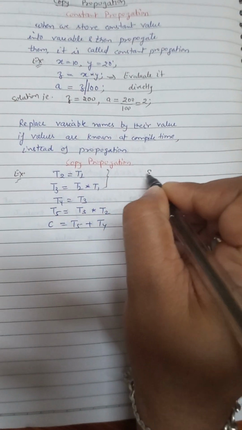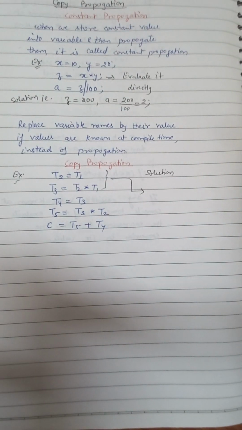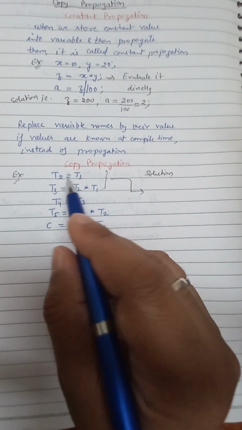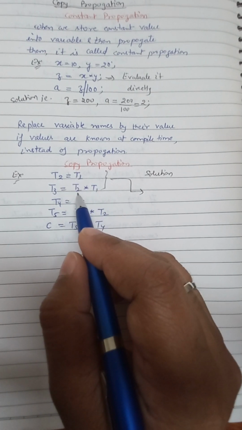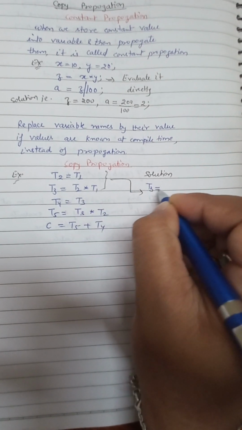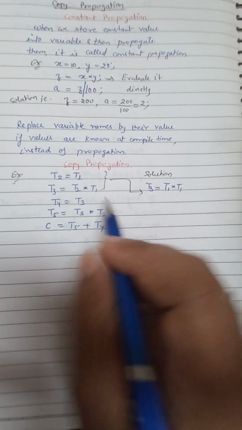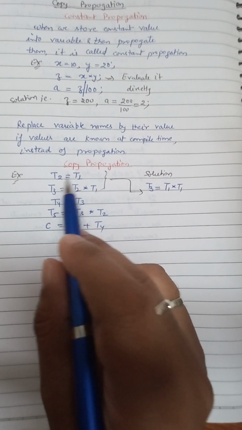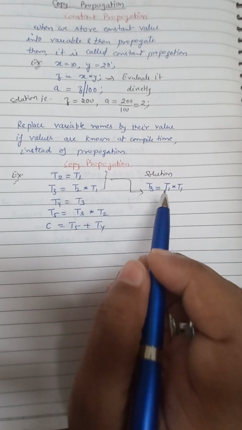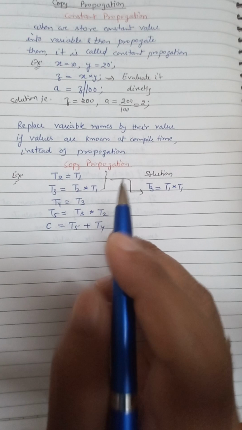So what is the solution for that? Instead of these two lines, we can write directly, because here we are assigning t1 value to t2, and t2, t1 both are same, and we are writing t2 into t1 and assigning this value to t3. So instead, we can write directly t3 is equal to t1 into t1, because here t2 and t1 both are same, right? Instead of copying the value, directly assign the value. So both are t1 only, so t1 into t1, we are assigning to one variable, that is t3, right?